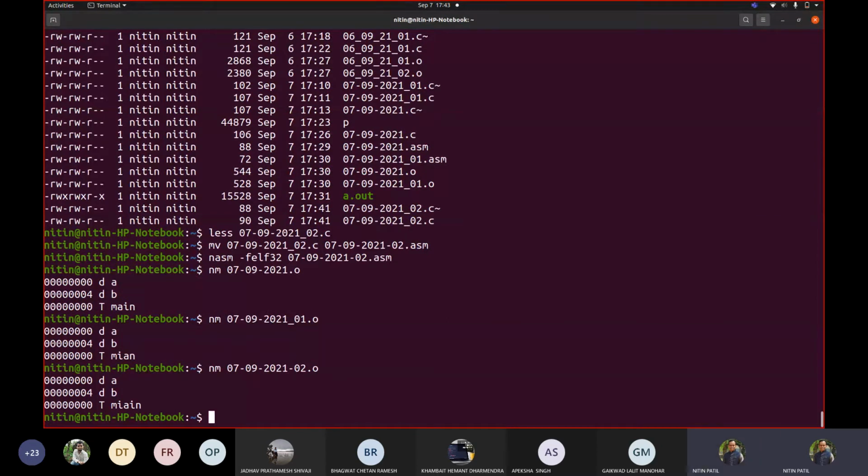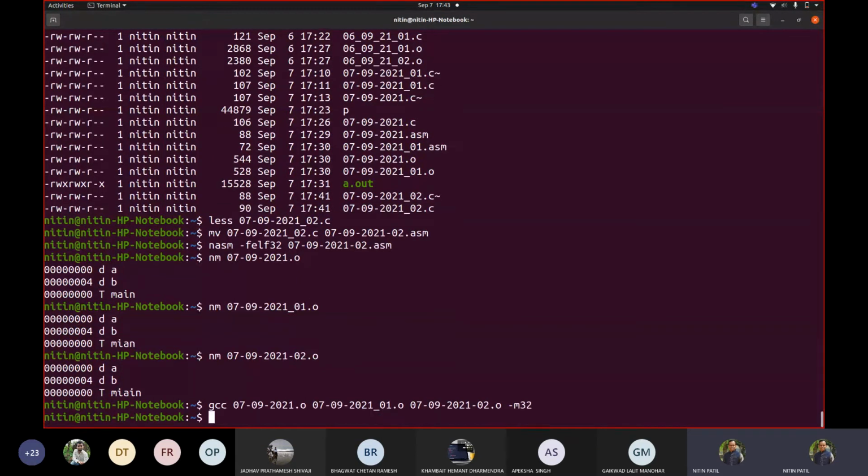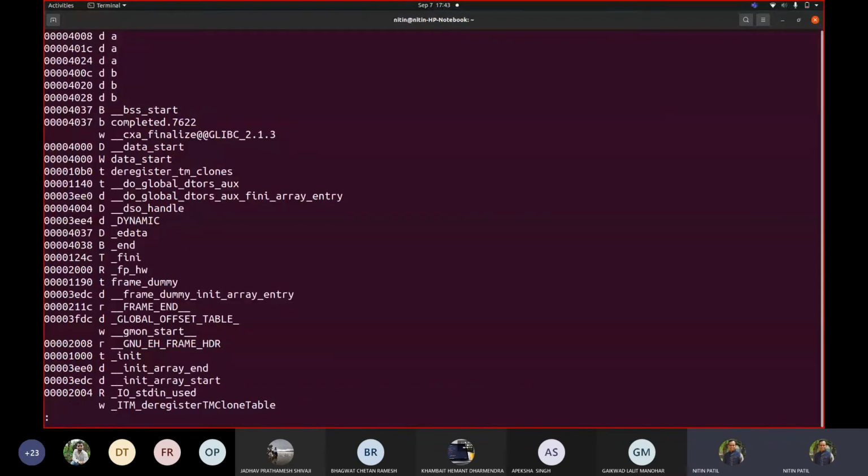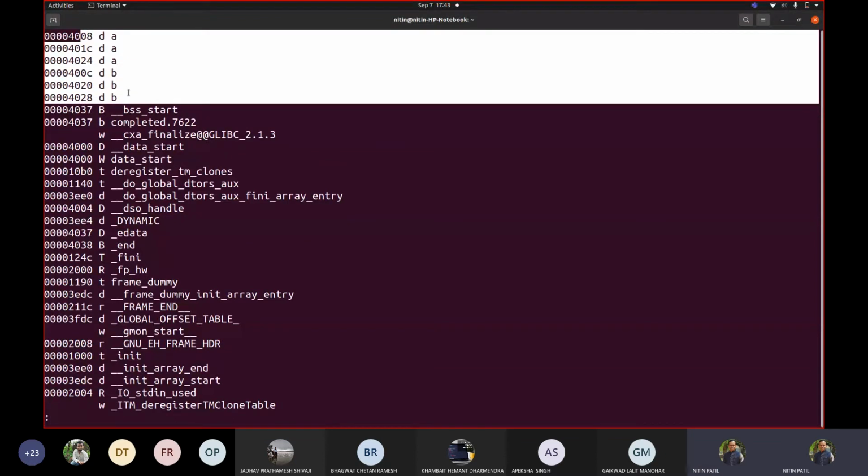What happens if I link all of them together? .o 070921 underscore 01.o, 07-09-21 02.o, dash m32. Now if I write nm a.out pipe less, let us try to see this. Again it is replicated, correct? Because it is a separate file.